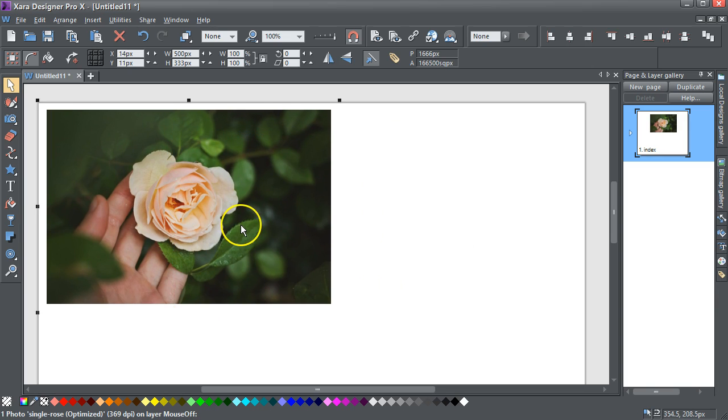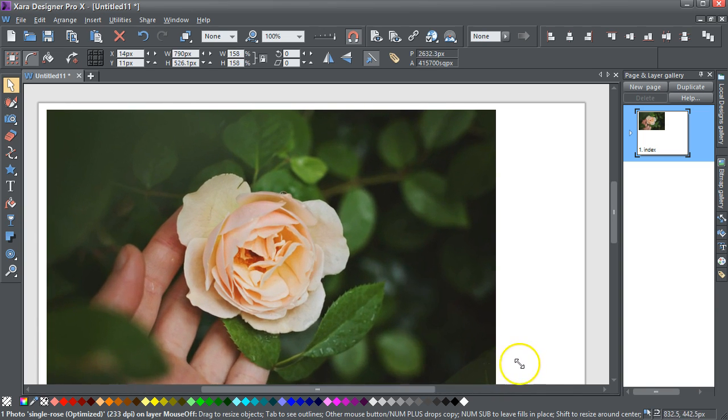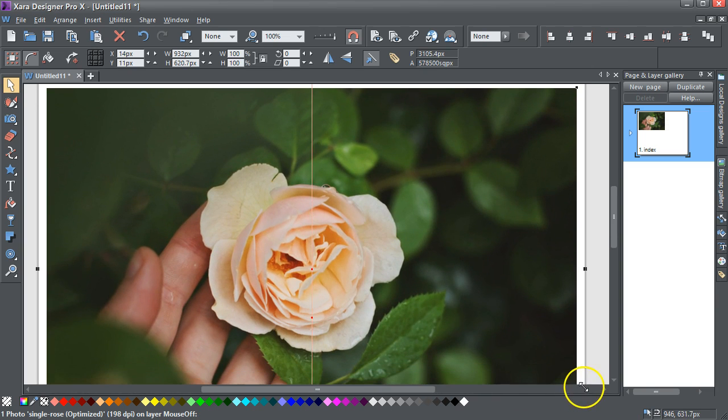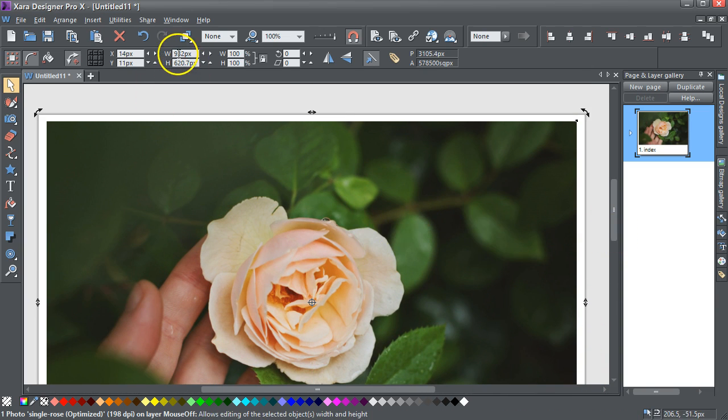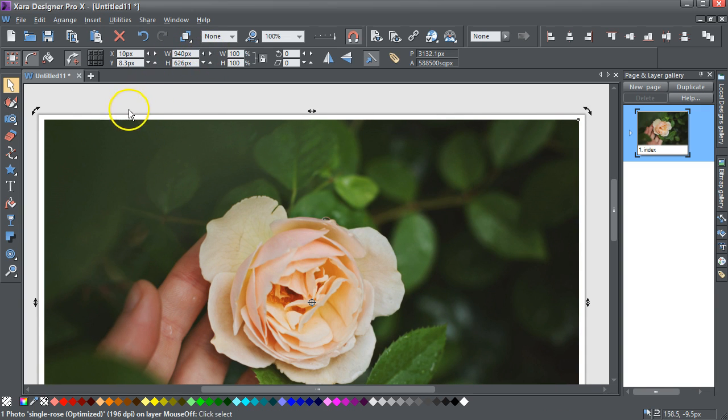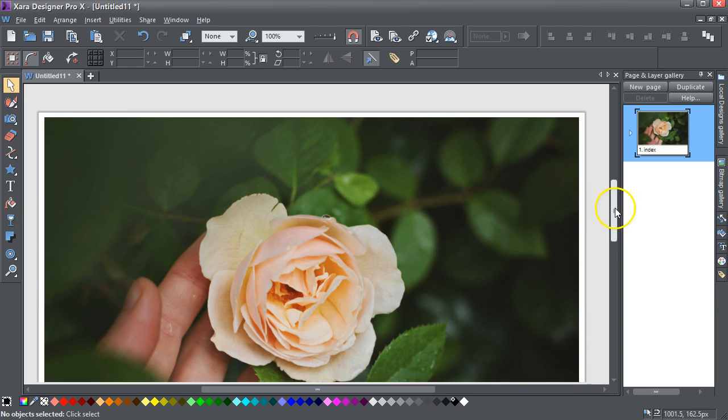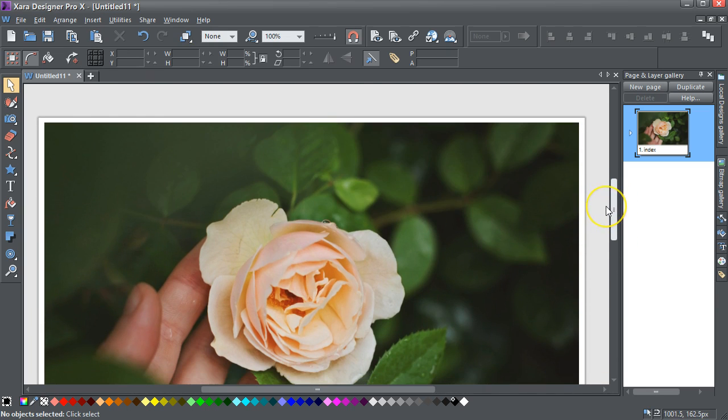Let me just say I'm using Xara Designer Pro 12 or 365 here. I want to bring that out. This is a 960 template. I'm going to bring that out too. Let's make it 940, just to fill the screen size. So it's imported and it's called single rows JPEG.